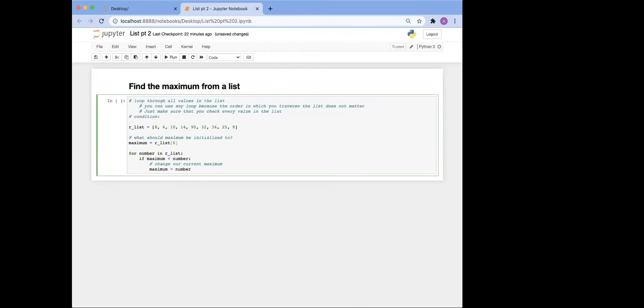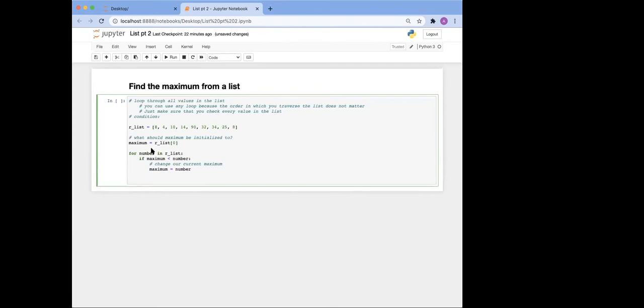So now your current maximum, because that's the first thing you're going to look at, is going to be the first value in the list. And that's just typically the easiest thing you want to do. As you go through and iterate through the rest of the list, you can switch up the maximum as long as it fits the condition that the current number that you're looking at is larger than your current maximum.